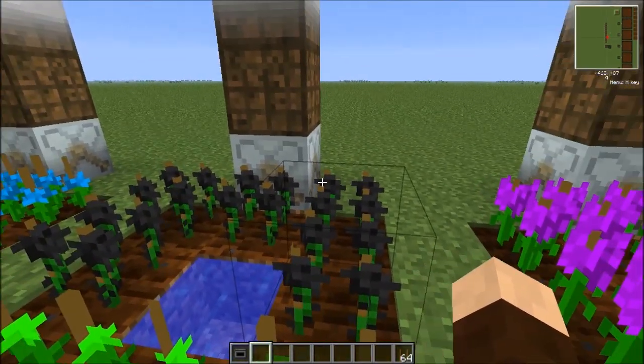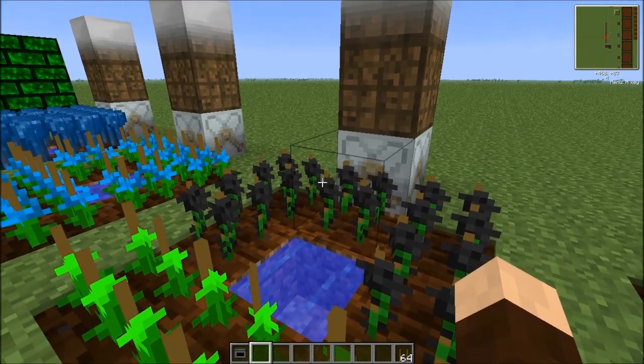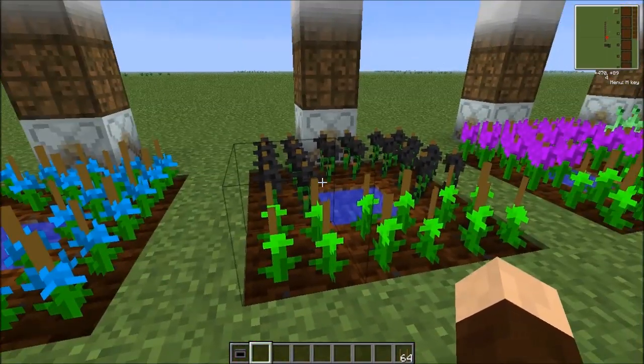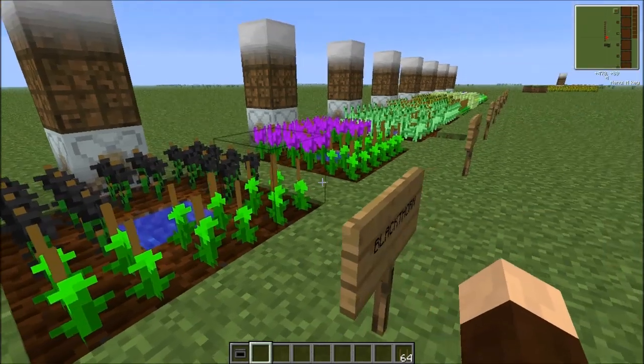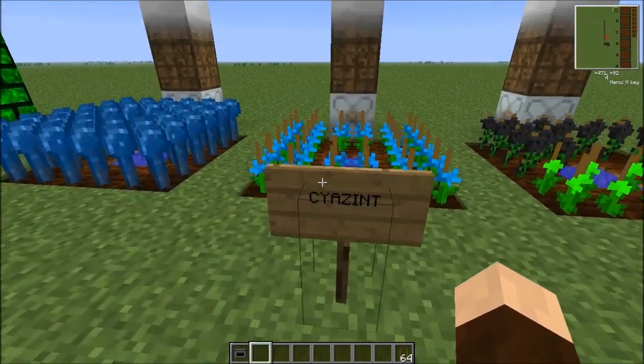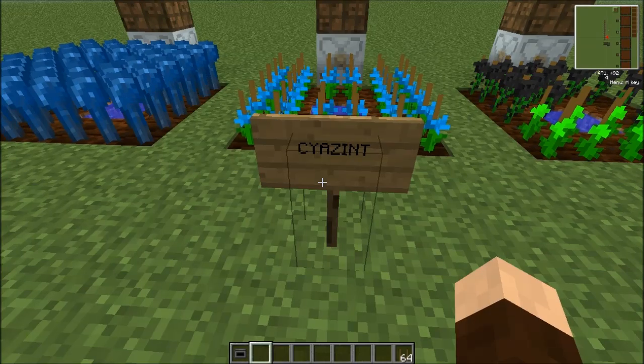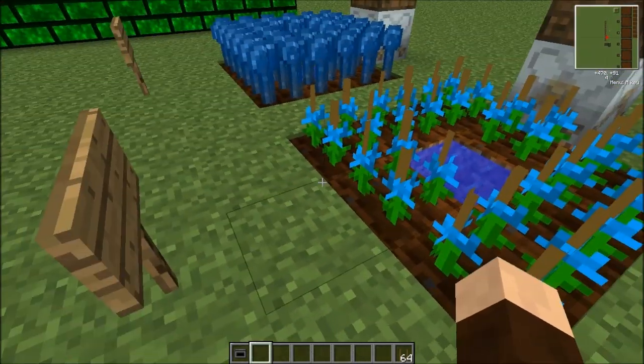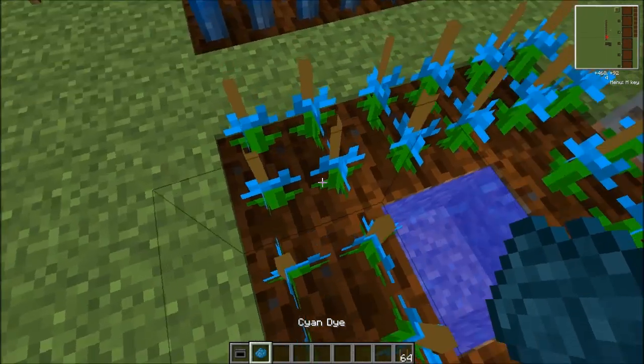So this is a great way to get ink without having to go swimming for squids. So that's pretty nice.